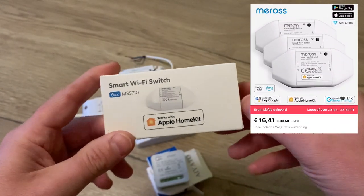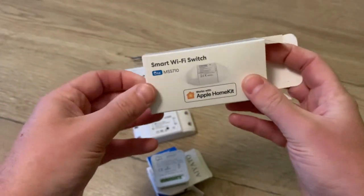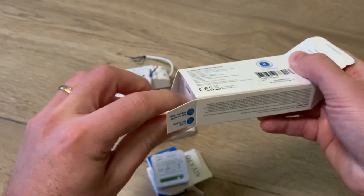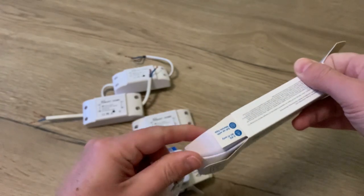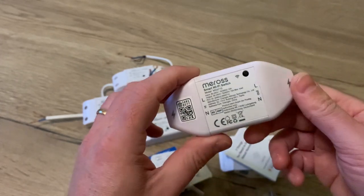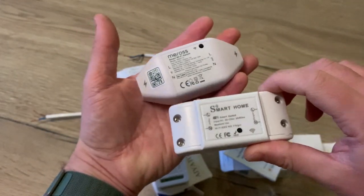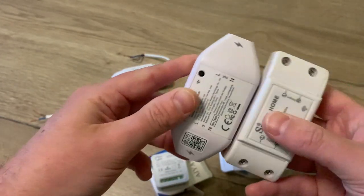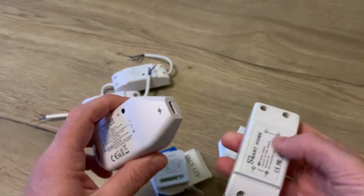I also found this one — the Mirror switch. It is more complex but more expensive as well. I have to say that the quality is higher. It comes with some screws and a leaflet. It's a bigger one, like the Do Home switch — I think this is the knockoff of that one — but you can already see that it is more refined. The Mirror switch also has the HomeKit code and is directly integrated into HomeKit. The wiring is done the same way.